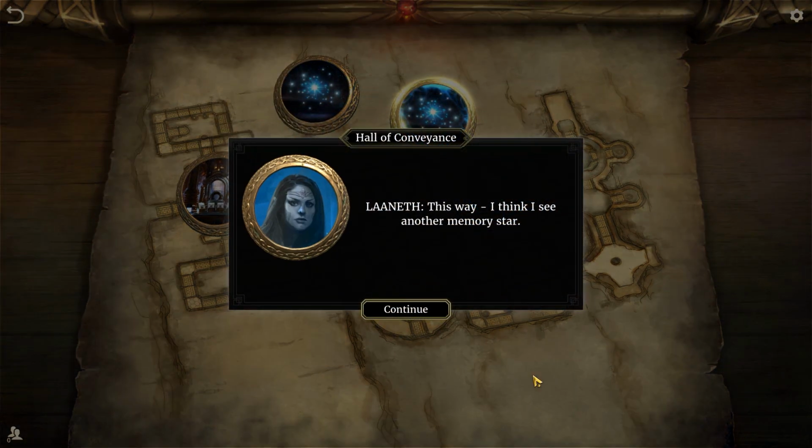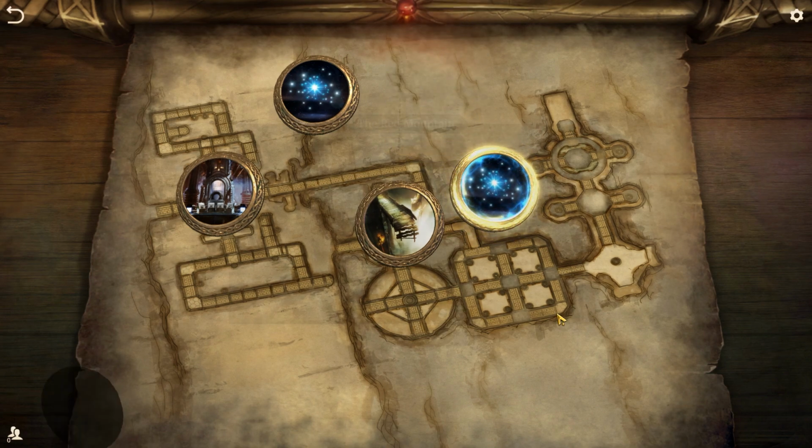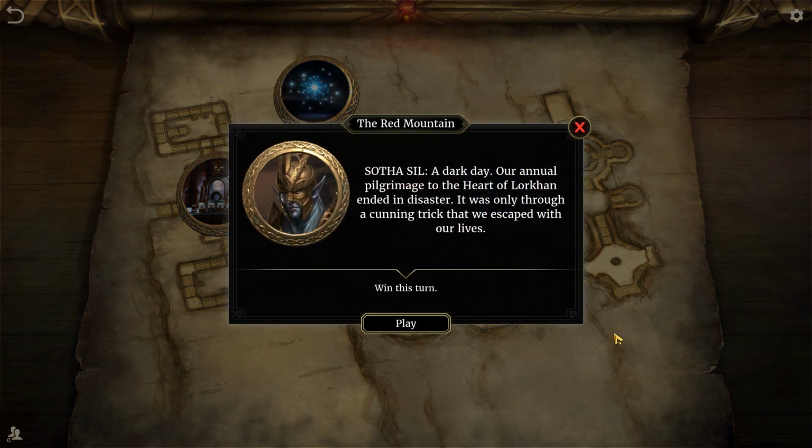This way. I think I see another memory star. Okie dokie. I guess we're going to have to do some of these now. Let's start here.